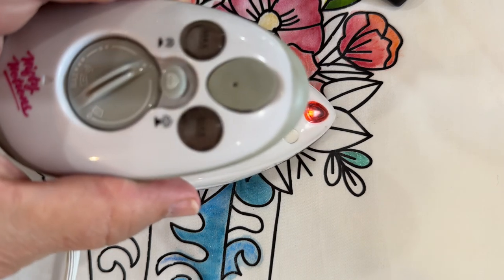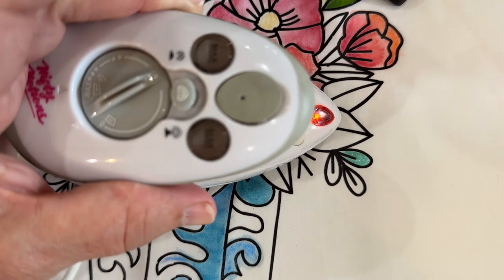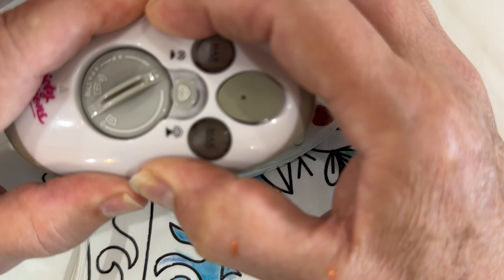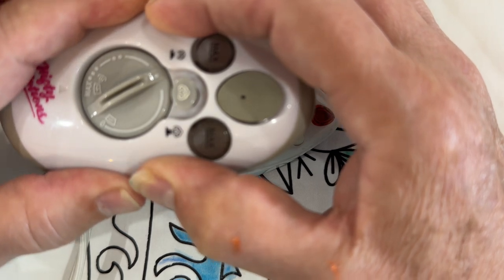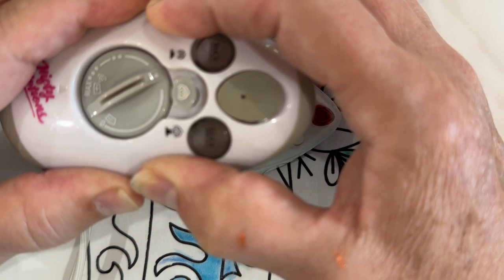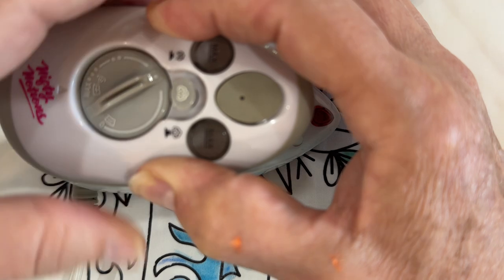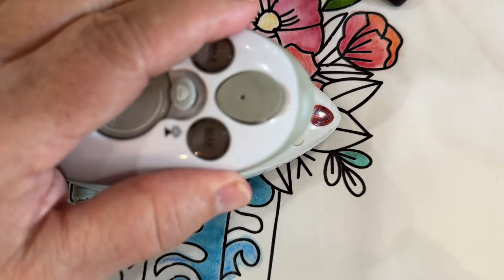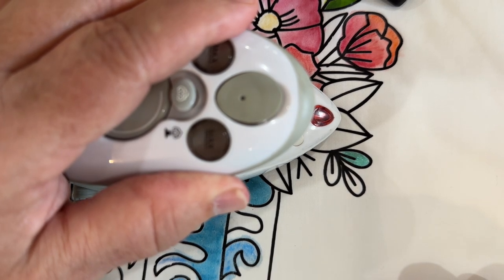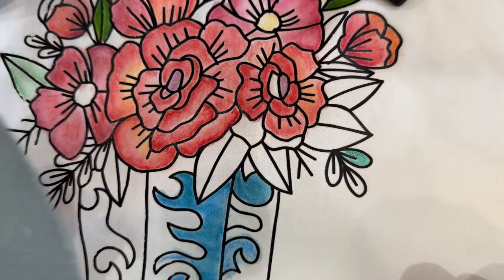Notice — no press cloth. The iron is set at high, goes straight down, and I'm going to hold this and just talk, doing exactly what I was doing earlier — setting the rhinestones. It's a 10, 15, 20 second thing. I'll just keep talking for a few seconds longer.